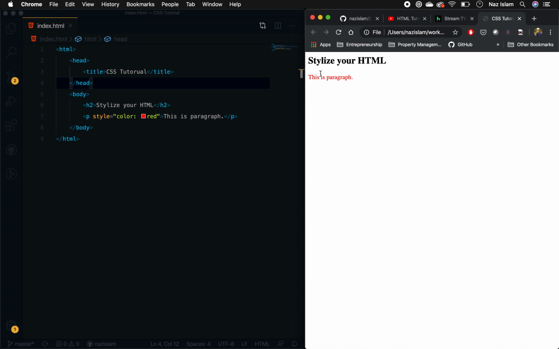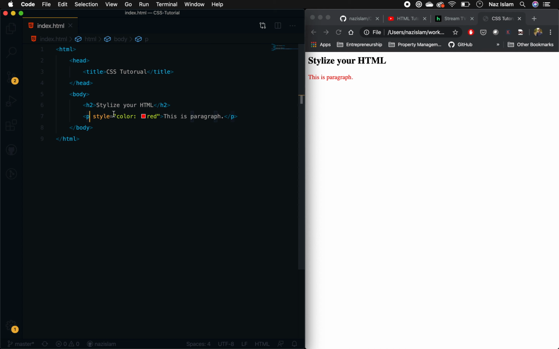So in this way, we will be able to add different custom attributes to our HTML elements to stylize them as such. We can also add multiple style attributes.